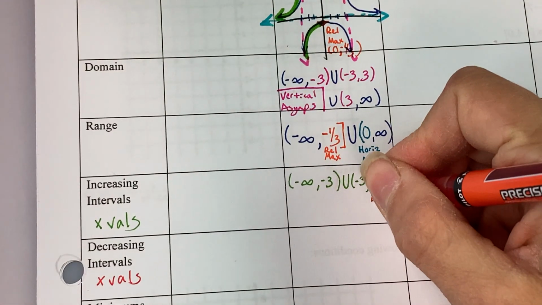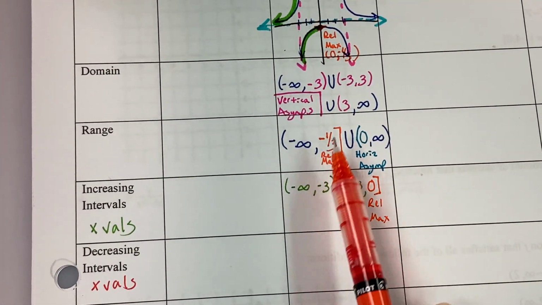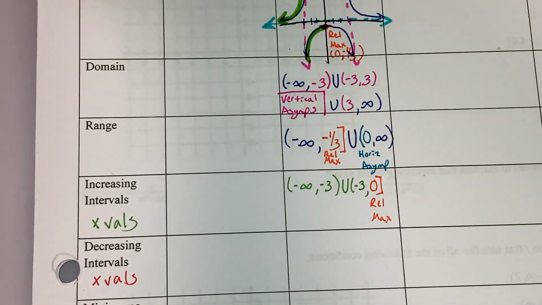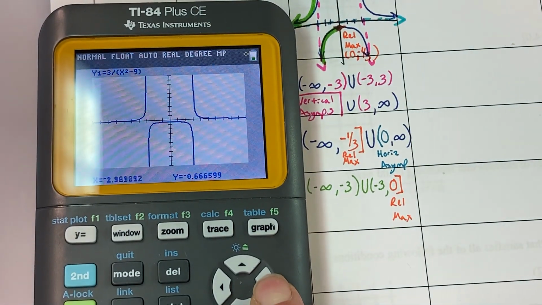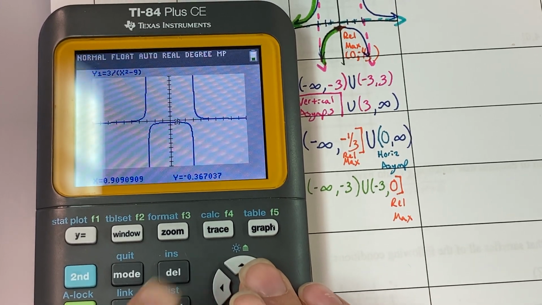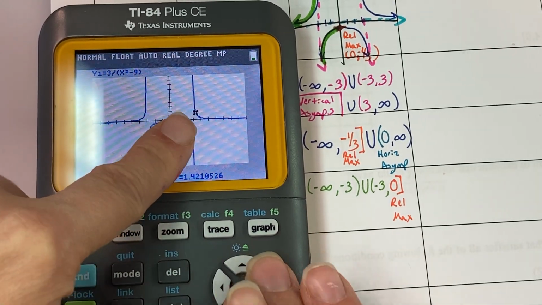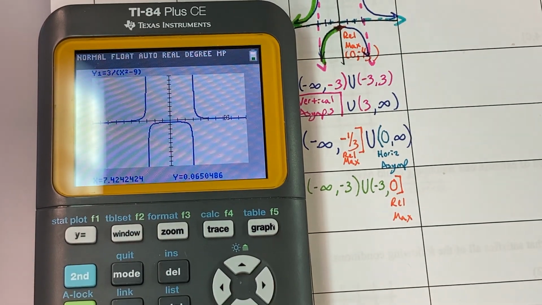And I'm going to go ahead and just write relative max by that. So notice I needed the relative max to find out where that range value stopped, that y value, and I also needed the x value to determine where the increasing and decreasing intervals are. Now, is my function increasing anywhere else? As I hit that maximum point and I go this way, my function starts going more and more negative or decreasing. Same with on this interval, it just keeps going down, getting closer and closer towards the asymptote.